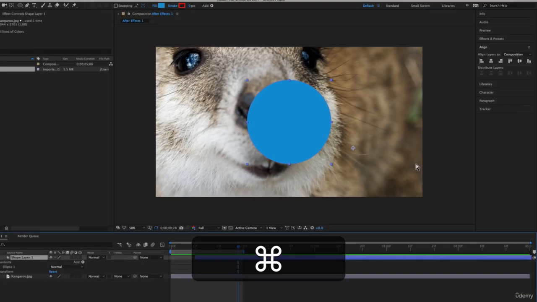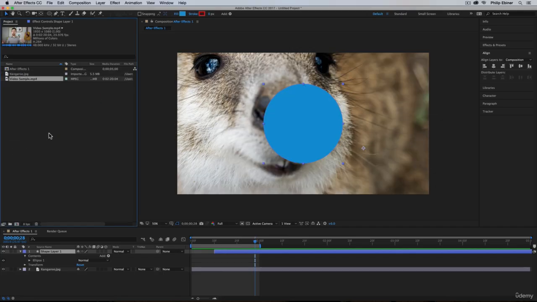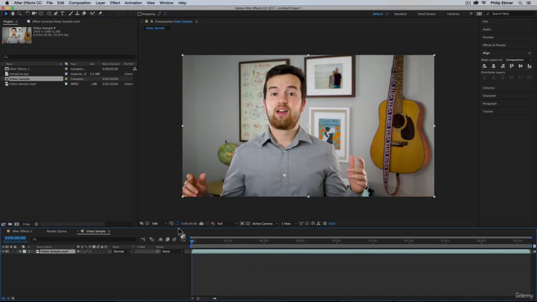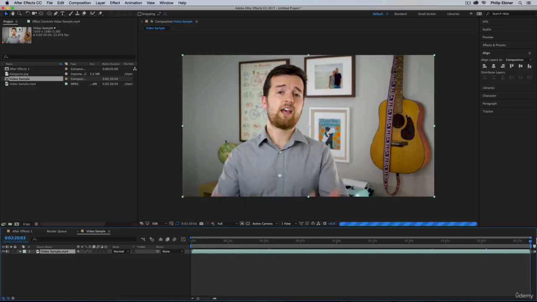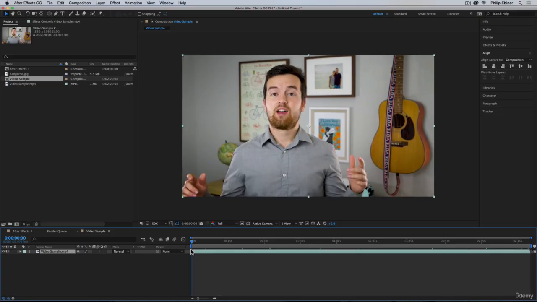One other use for this, let me bring back our video clip. So let me bring in this video sample. A quick way to create a composition based off the size and settings of your actual media asset is just to drag your media asset into the composition button right here. You'll see that it created this video sample composition, and down here, it's the right size, so it's the same aspect. It's also the right length. So it's all 2 minutes and 20 seconds of this video, which was a video for another class of mine.